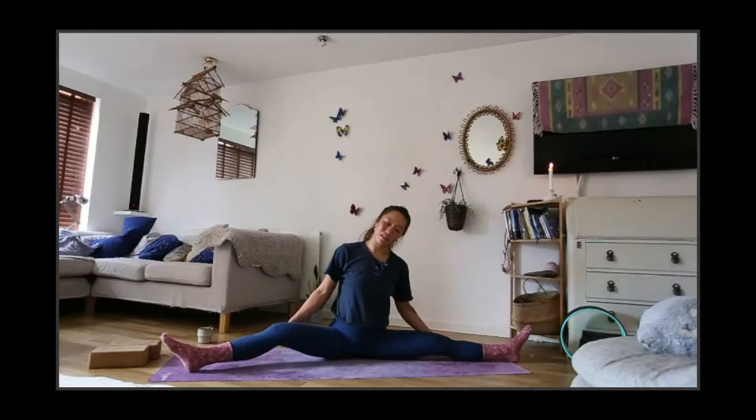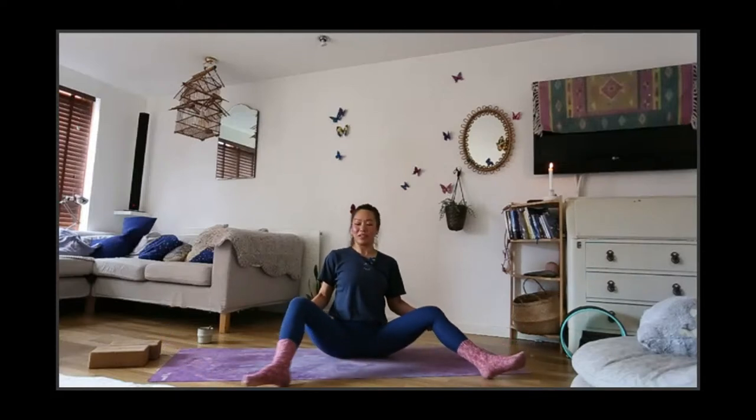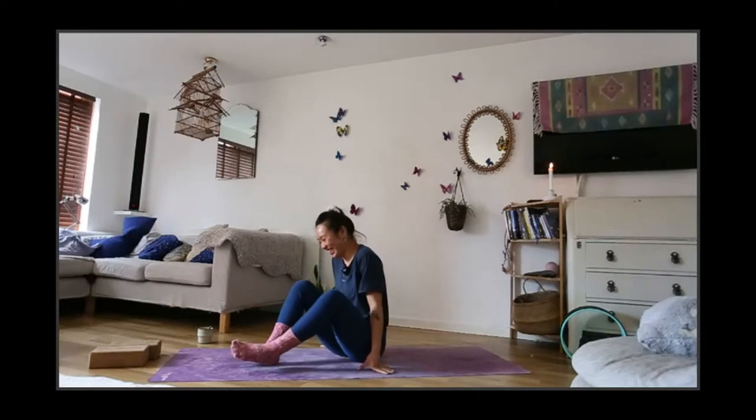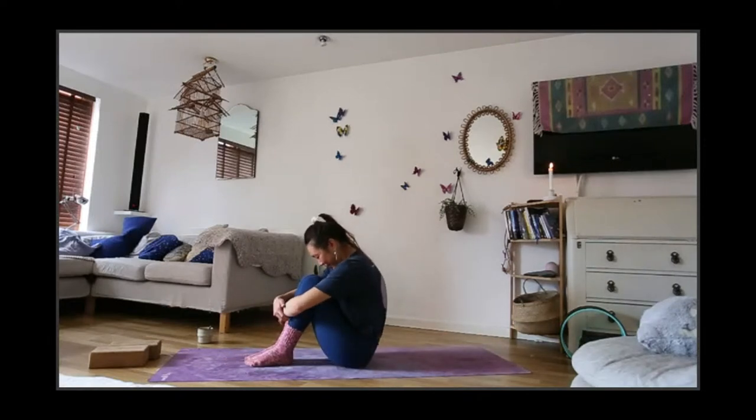And you can play with pointing the toes, flexing it back. Try not to drop it forward, keep it upright. Okay, bending the knees one at a time. Squash them all together. And then curl yourself into a ball.